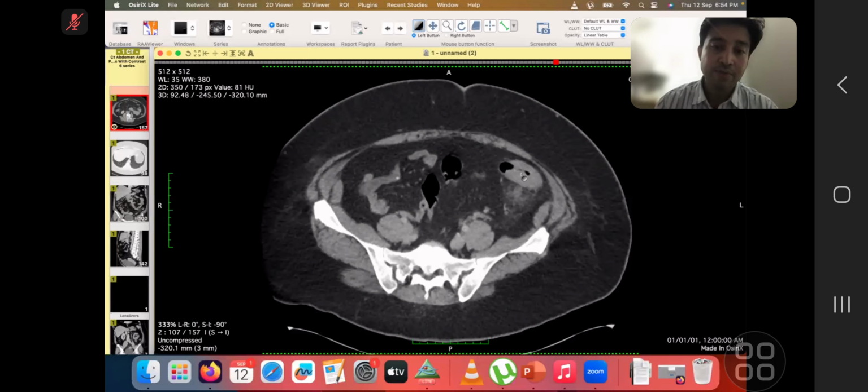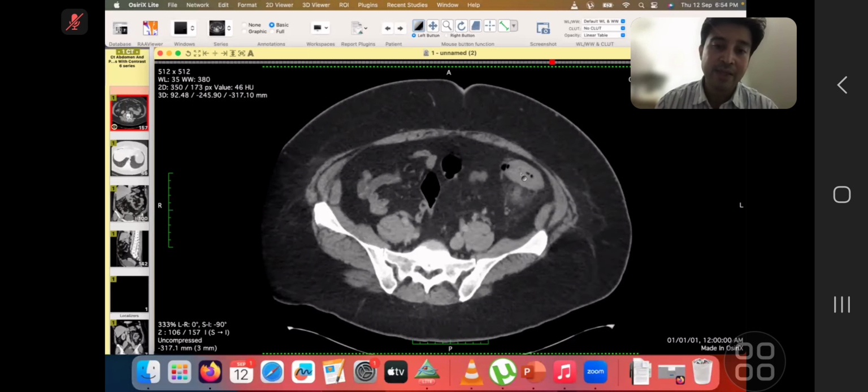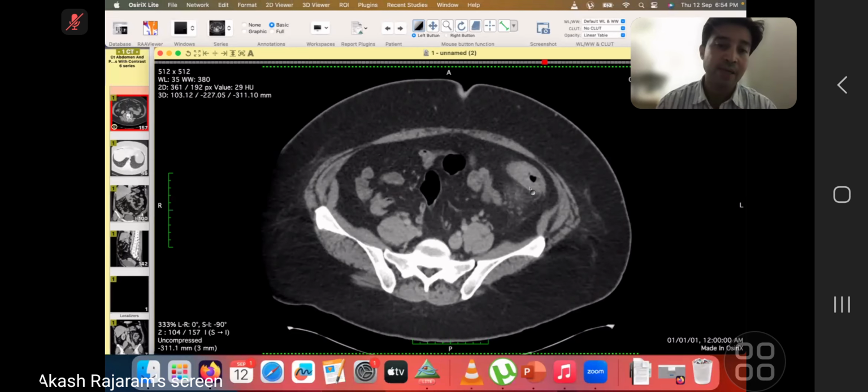So you should always keep in mind that this could be a malignancy. Always when you're writing the report, say that however malignancy cannot be ruled out, suggested follow-up after the treatment. It's important that you follow this up and not just send the patient back home with antibiotics thinking it's just diverticulitis. So when you see the follow-up scan, you did very well.